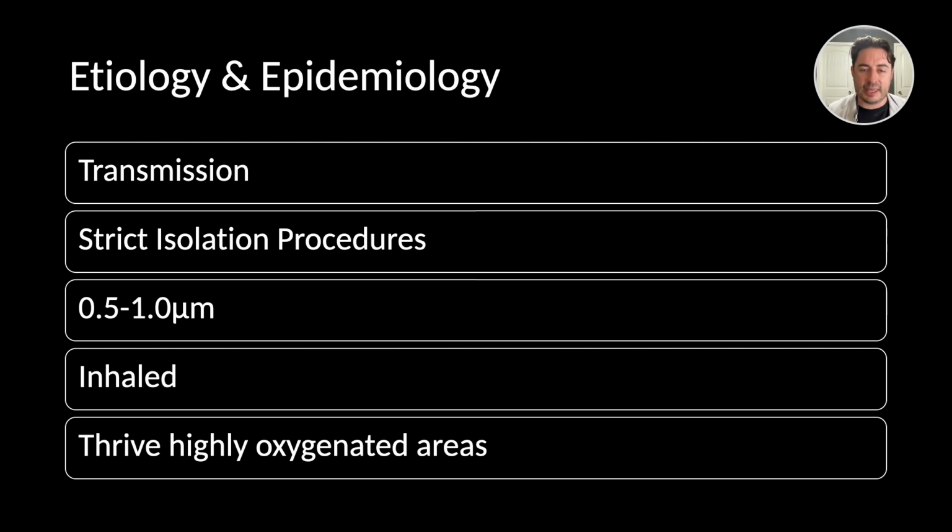Typically, we see this in the apex of the lungs. It does not have to happen solely in the apex of the lungs, but that is the place that we tend to see the granulomas and those tubercles formed when patients have TB. Those are encapsulating that TB bacilli. So make sure that you are doing everything that you possibly can to protect yourself, because this bacteria can be suspended in the air for hours.